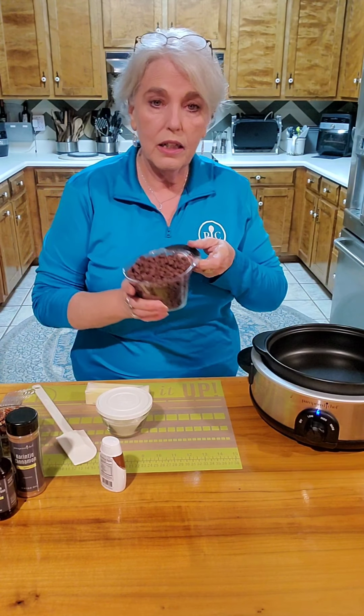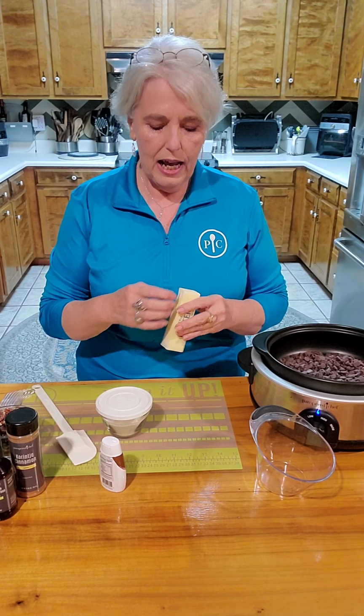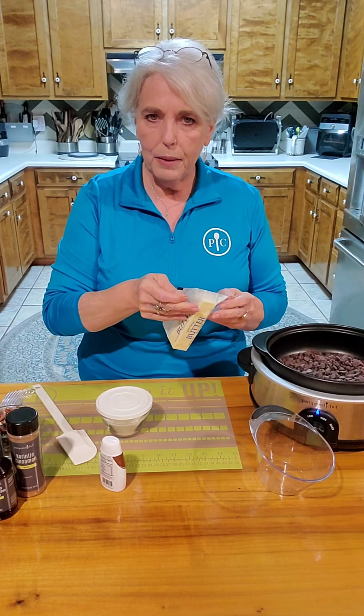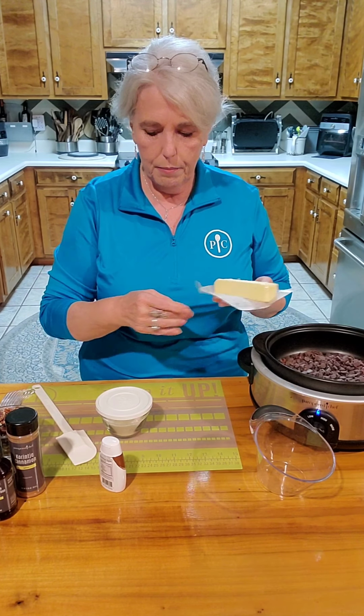And we're going to start with 2 cups of chocolate chips. Now I'm using a sugar-free chocolate chip, and I like to blend dark chocolate and milk chocolate. Gives it a good rich flavor. So we've got this on low and it's going to start melting shortly, and I'm going to put a stick of butter in it. Now I've talked to some people who are dairy free and you can use coconut oil in place of the butter.